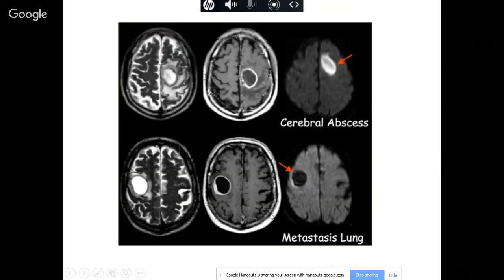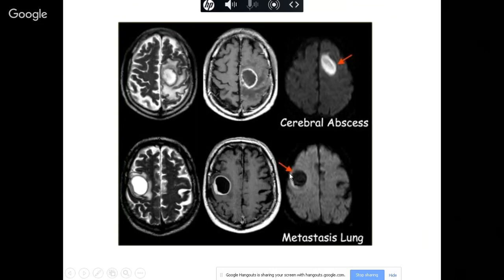Okay, now. So you look at this. This is a cerebral abscess. Look at this, and then you look at the smooth wall, and then you look at this T2 weighted imaging. Same thing. Look at this mass from lung. You also have this. Look at how smooth it is. For me, we just focus on this. Abscess is more homogeneous, and this is more the rim. This is because of pus, and this is just necrosis, the wall, whatever it is.